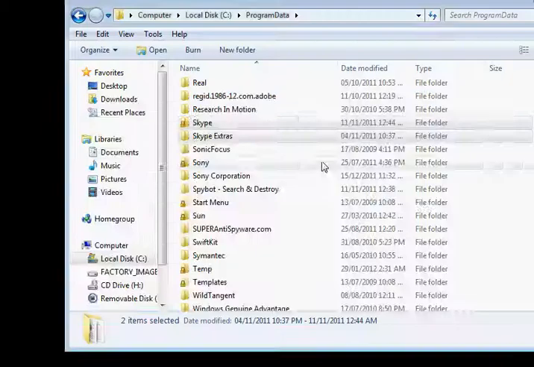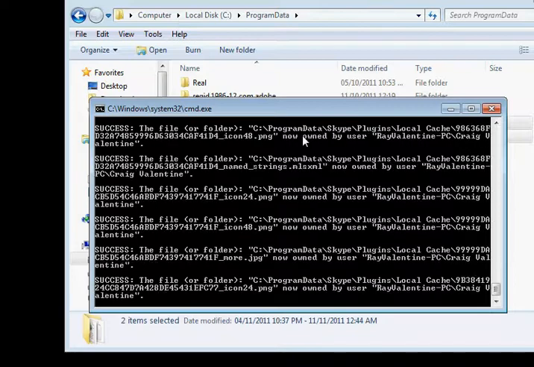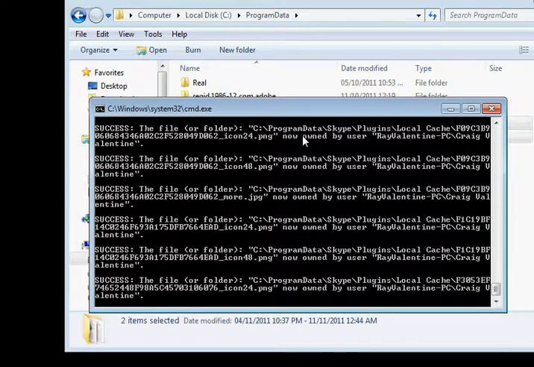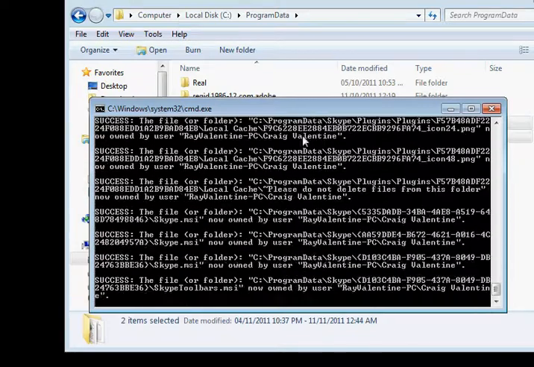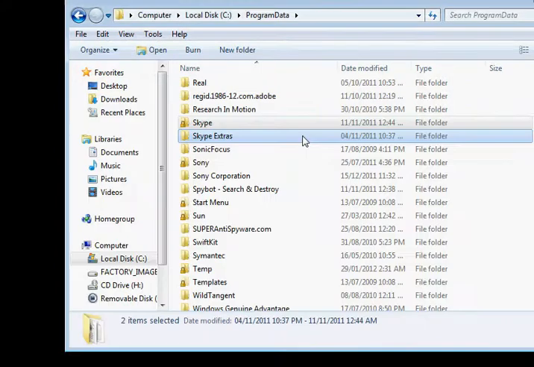Click Yes, give access to command prompt. Now it's giving you full, complete access to that folder and every file in that folder. This will fix any error you get when you install it.